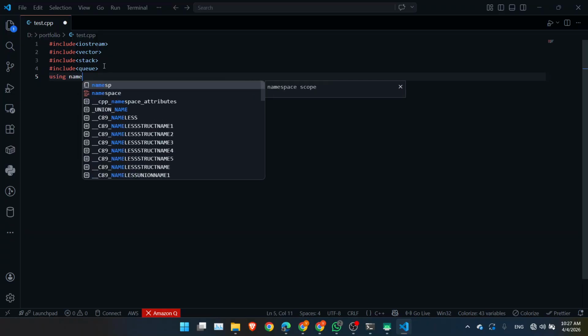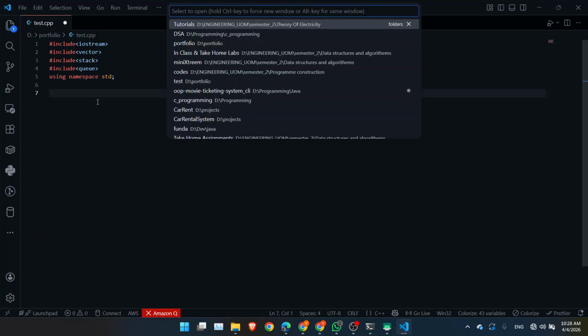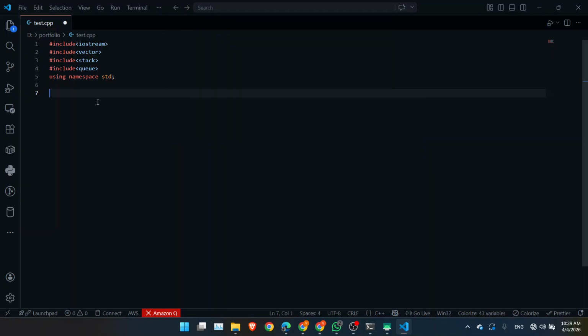I'm going to make a function, depth first search.